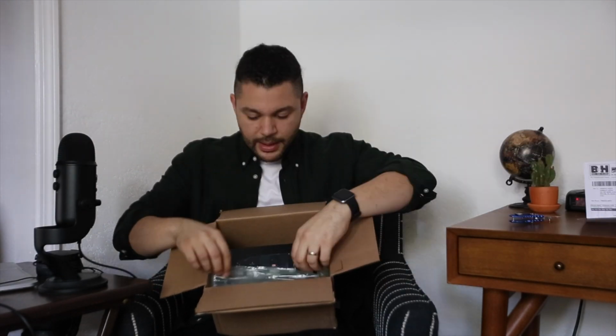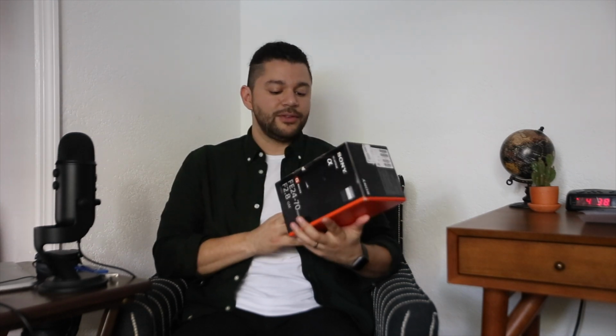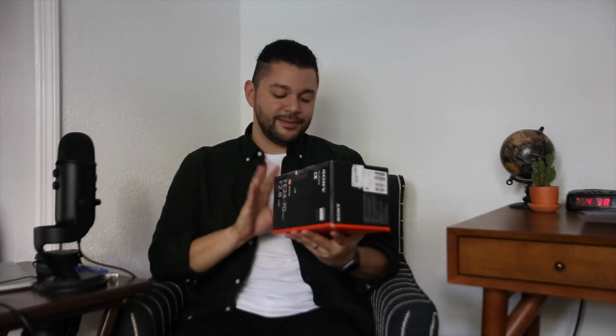So what do we got? Some documents, probably the invoice. Yep. And the rest is empty. So here we have it. The 24 to 70 millimeter G Master lens 2.8. Just a disclaimer, I am by no means an expert on lenses and cameras or anything really. I really wanted this lens because it seemed like it suits my needs. That said, I'll get into opening it.